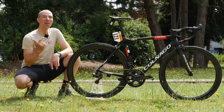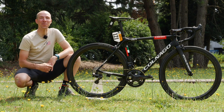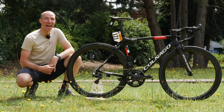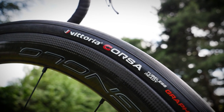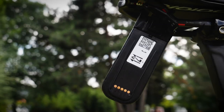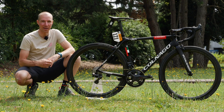This is Dan Martin's custom edition Colnago V2R that he's going to be racing during the Tour de France. This thing is sick and I'm going to dig into everything — how much it weighs, all its key measurements, even this cool little Tour de France dongle that tracks them all over the place and gives the Tour all types of information about what the riders are doing.